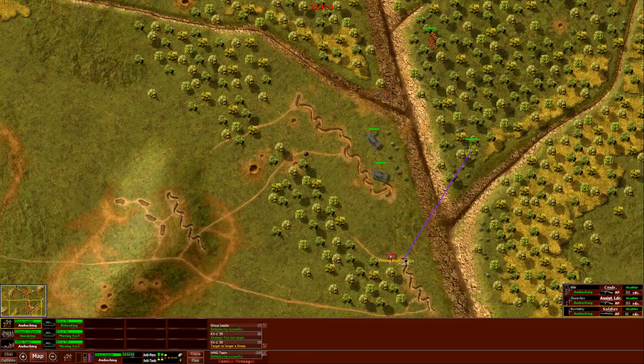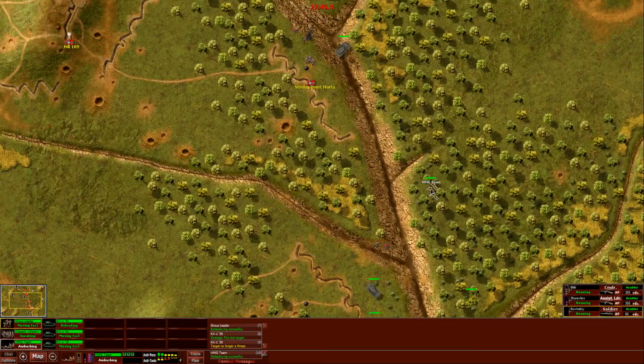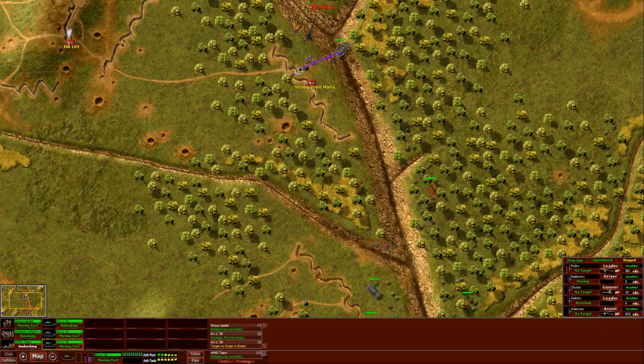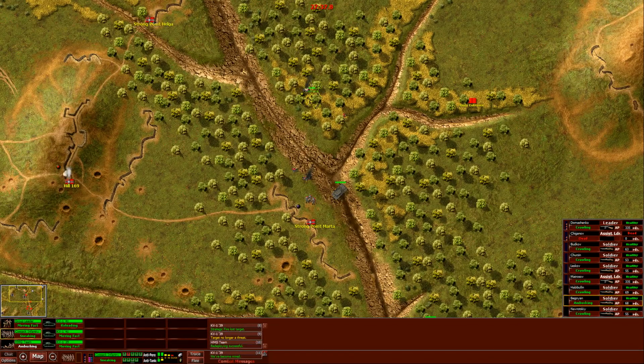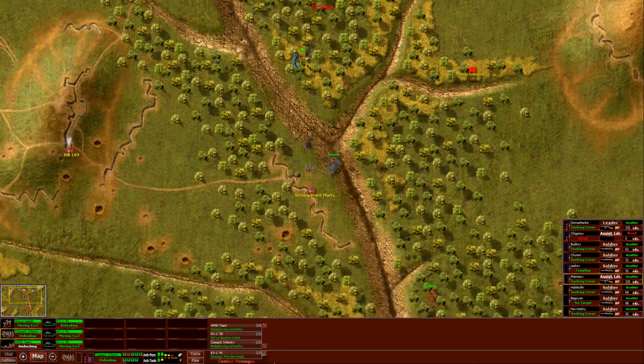So I think the group leader can go and take this strong point over here. Once the KV-1 has secured this area here, we can move in the heavy machine gun team as well, and we'll maybe send the Cossack infantry in to take this. However, we might not want to risk it. We've lost one guy in the Cossack infantry. We're just going to put him on defend for now. Can actually shoot that from here, yeah, to some degree.